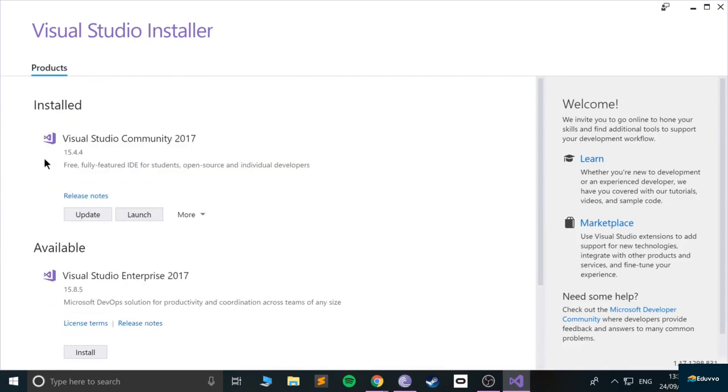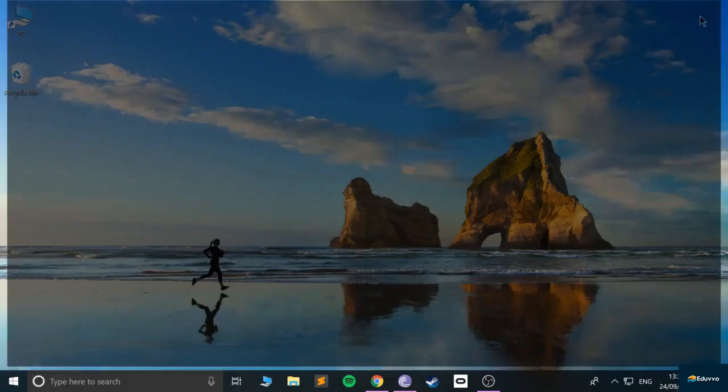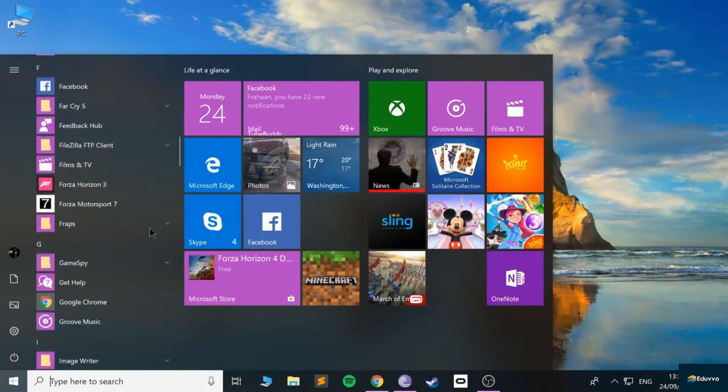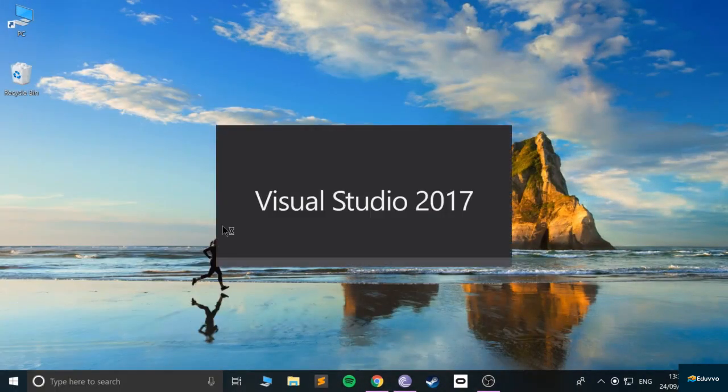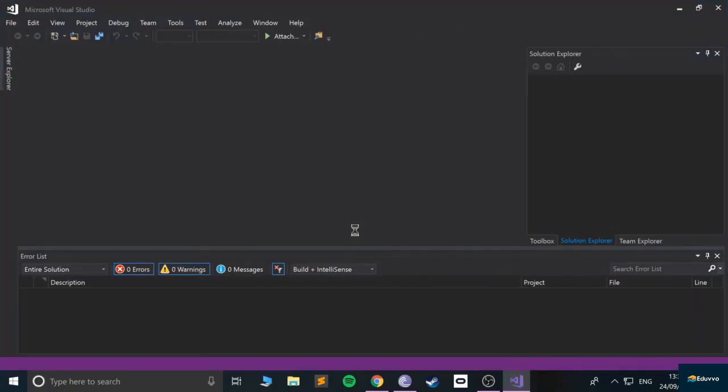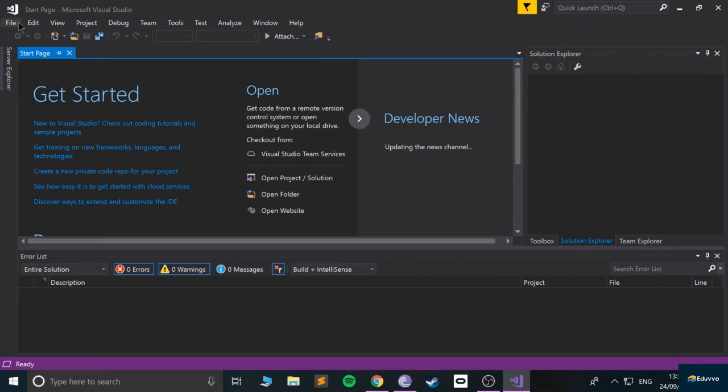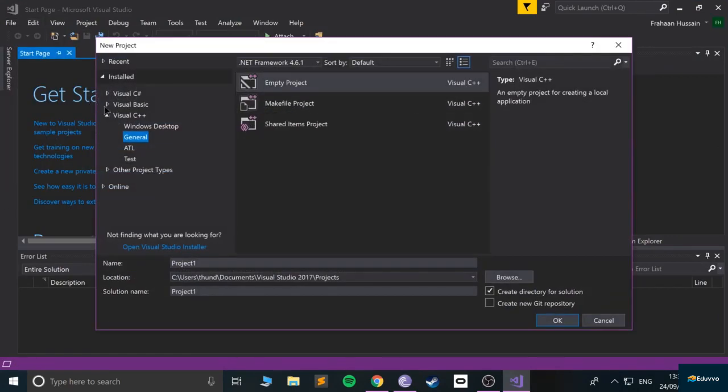You'll get the option to install different components like the Visual Basic aspects. That's the one you want. Once you've done that, you'll be able to launch it up. So if I launch Visual Studio, or if you just search for it, 2017. So let this load up. And from here just go to File, New Project, and then go to Visual Basic, Windows Classic Desktop.